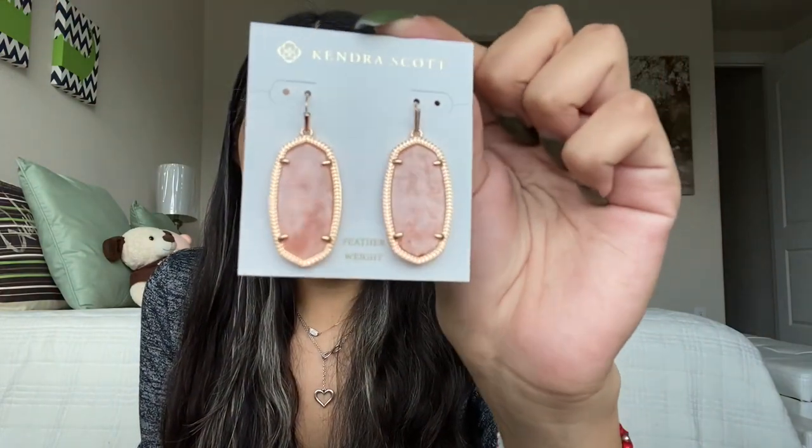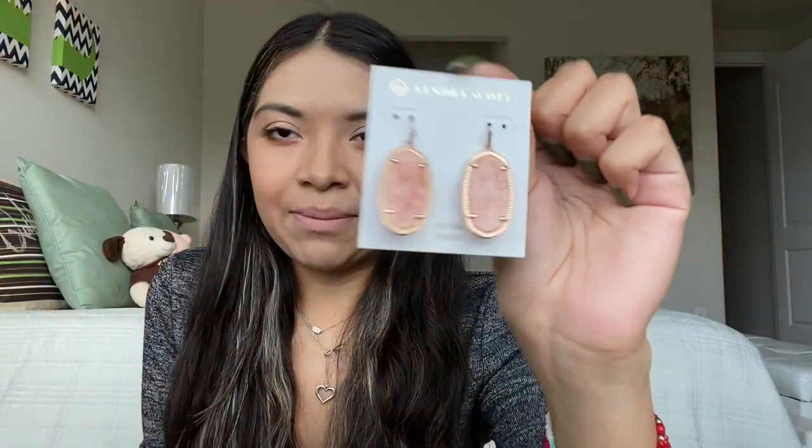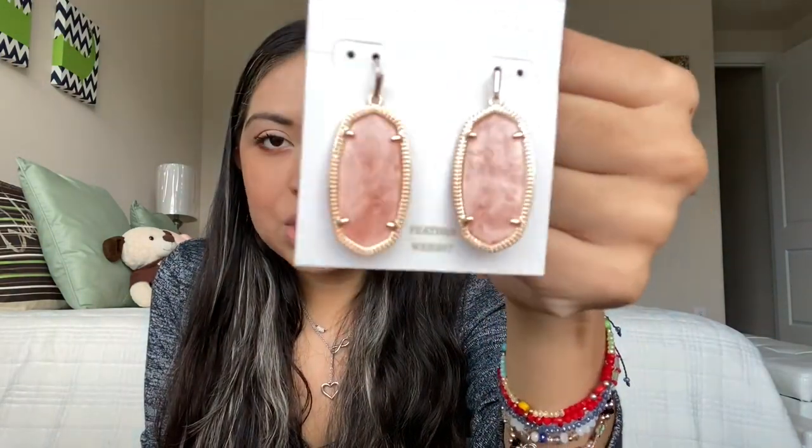So I have these — I don't know the name of the stone actually. These were just part of the new spring collection release. They're a beautiful orangey peachy stone color, they're beautiful, and they're rose gold — I thought they were gold for some reason but they're rose gold. These didn't come in the Danielle, they just came in a different one. I really like the stone and you know I have to have every stone that comes out. The stone is very beautiful, very classy. I feel you can wear them with pretty much anything and I really like the rose gold — it makes the peach stand out.